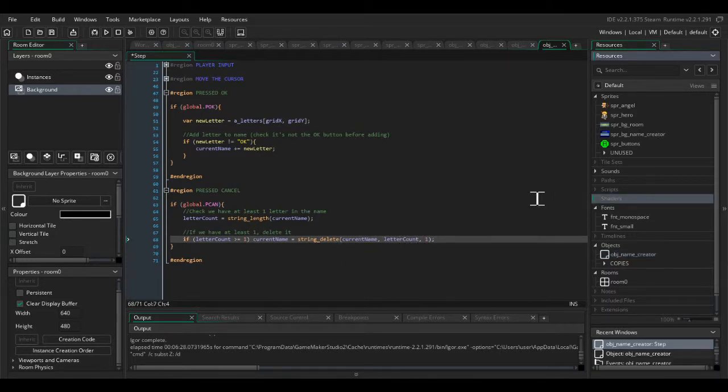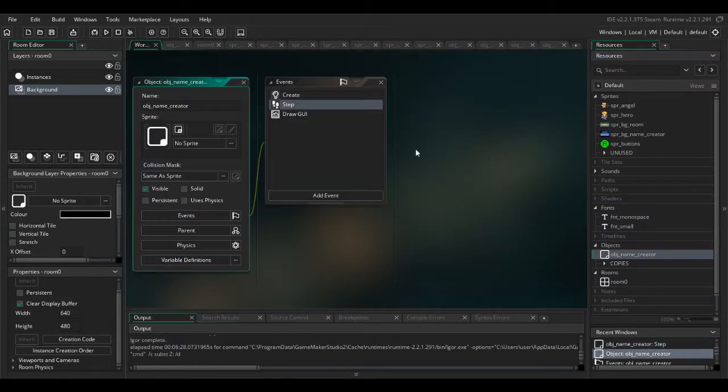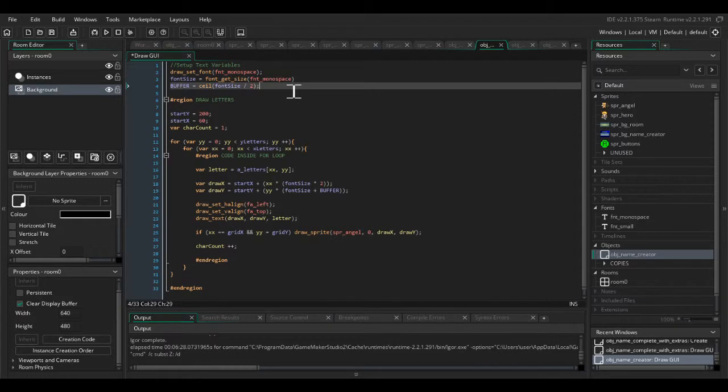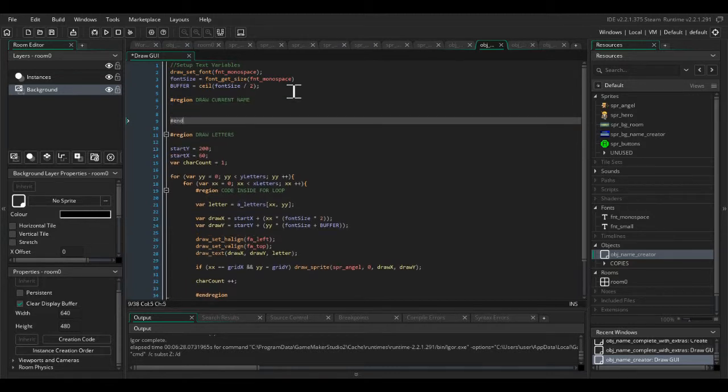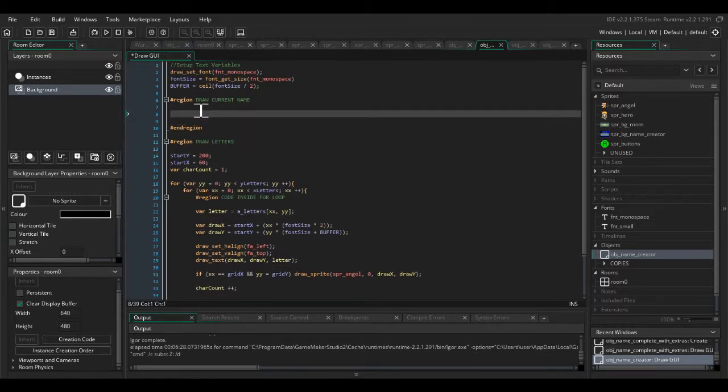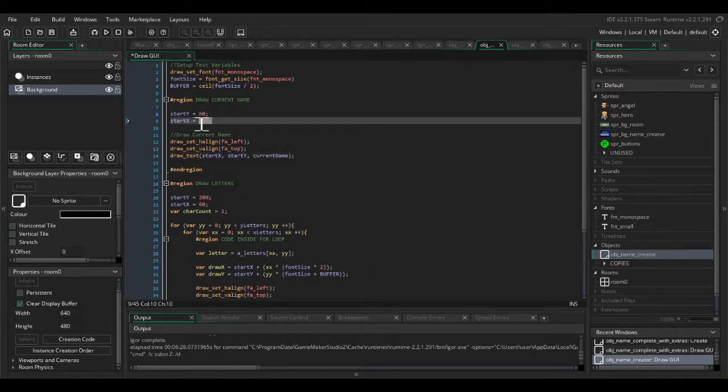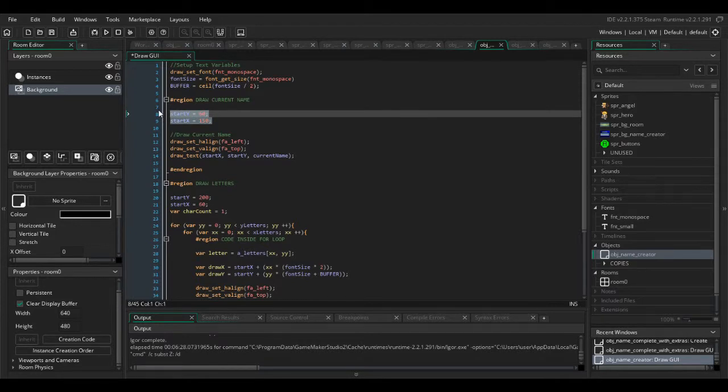And we actually want to see this in action now. So if we go to the draw GUI event, just after we're defining font size and buffer, we're going to add a new region, and we're going to call it draw current name. And I'm going to paste some code here. So I've got a new start X and start Y coordinate.